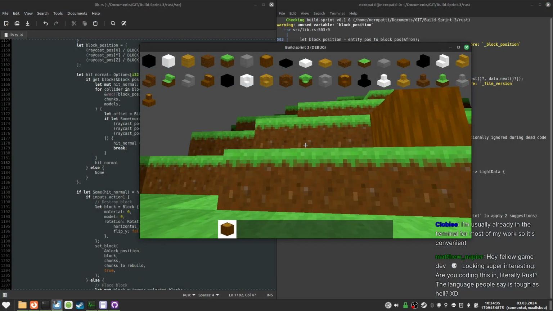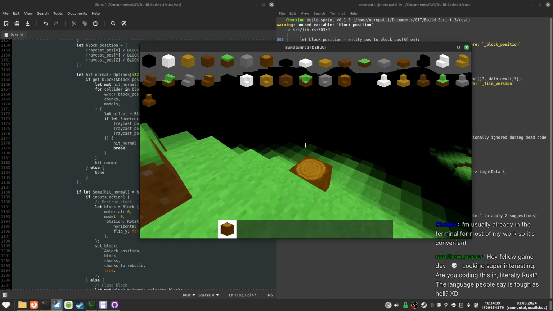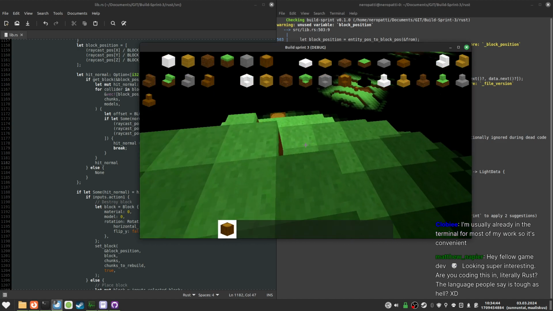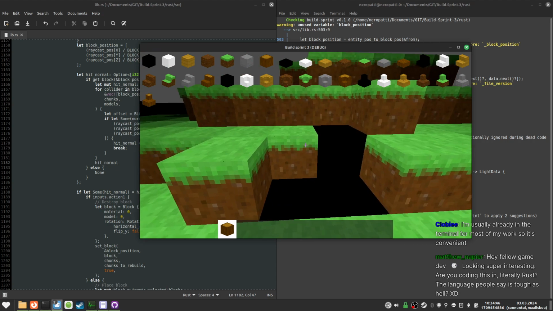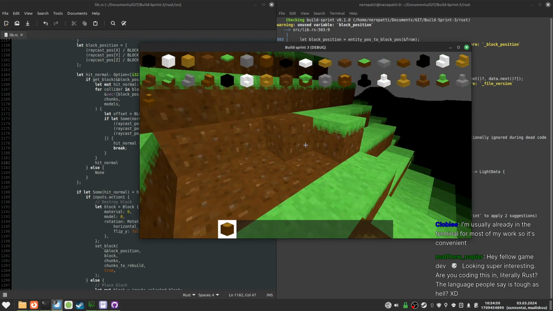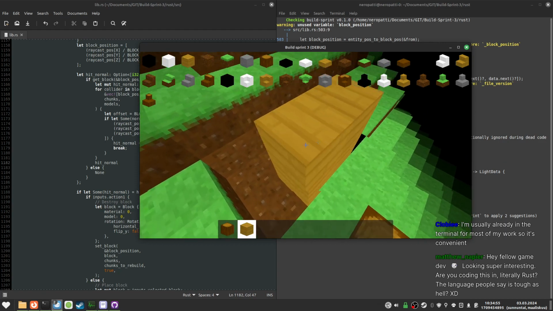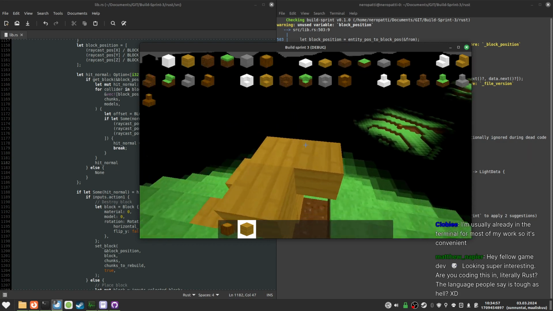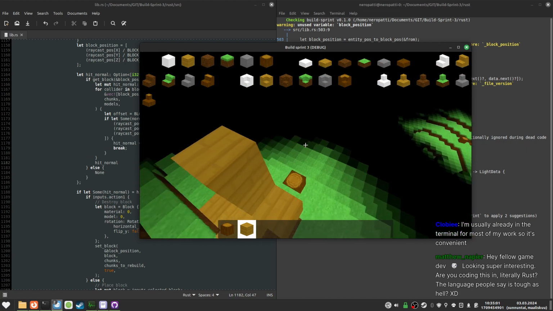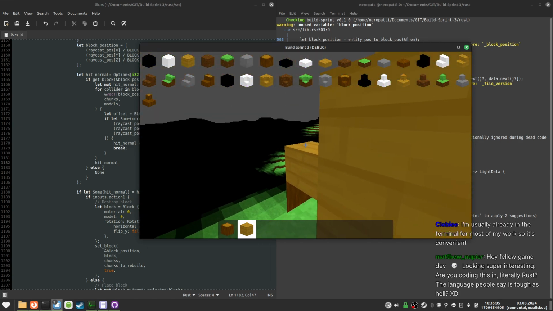There's some parts that are GDScript, but this light system, for example, that I'm wondering if it's working properly or not, is made in Rust, and all the removing blocks. This doesn't look good because these aren't relit. Placing blocks is better right now. But all this placing the block, keeping track of where it goes, making the new mesh for the chunk, that's all Rust. All Rust, my friend.